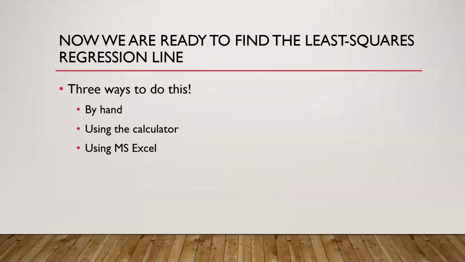So there's three ways we can do this to find the equation of the regression line. The equation of the regression line is y hat equals mx plus b. First I'm going to show you how to do it by hand. Then I'm going to show you how to use your calculator. I like doing it by hand once just so you can see exactly how this is calculated. But going forward, we're always going to use our calculator. And then you can use Microsoft Excel to do this. There's an online video in the classroom for this.